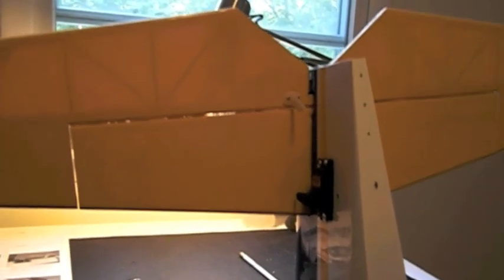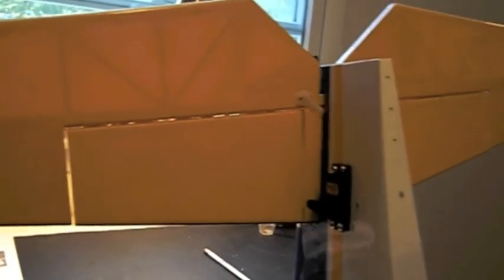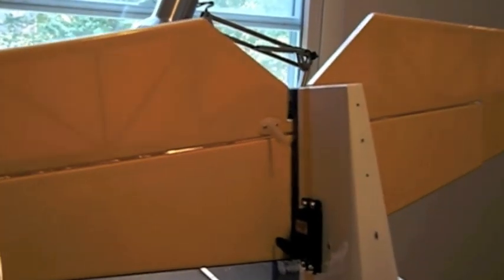So now I've fitted the elevator and the elevator servo, also the horn. Just got to fit the push rod now.